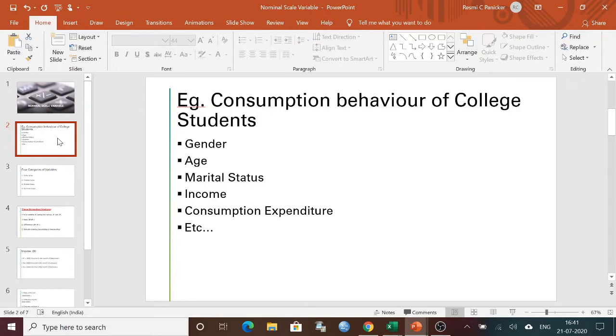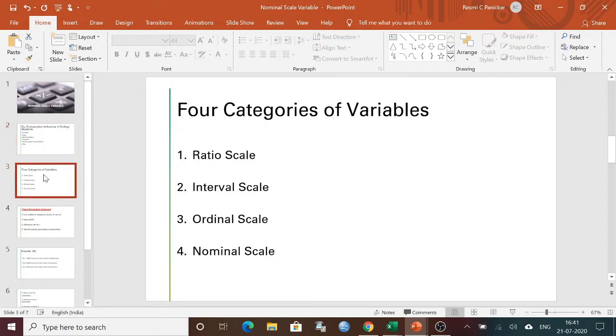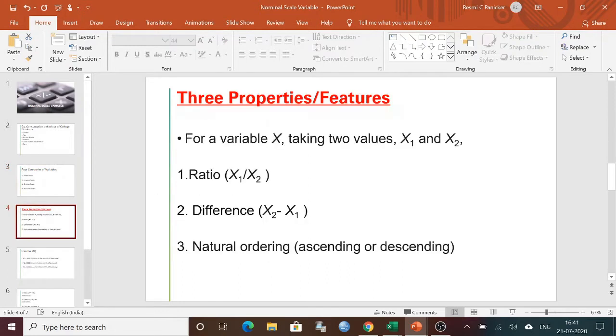Then, before doing estimation, we have to categorize all those variables into four major categories, that is ratio scale, interval scale, ordinal scale and nominal scale, based on the meaningfulness of these three properties, that is ratio, difference and natural ordering.